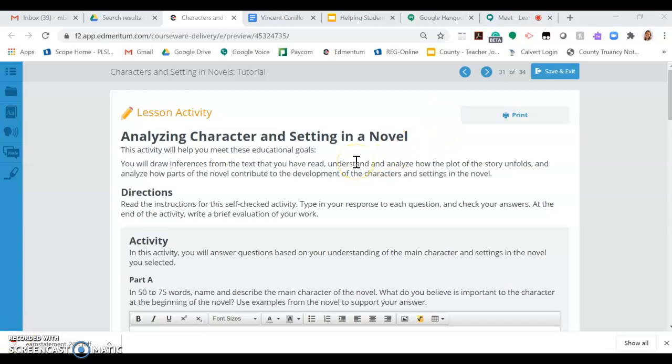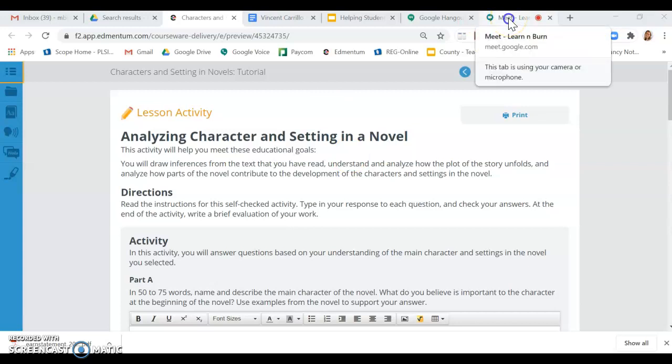So if you are working with students in person, obviously you'd be sitting next to the student and being able to help them. But if you are working virtually with the student, students need to know how to share their screens. So to do this, I walk them through the process of sharing, which I'll show you how to do in Google Hangouts.